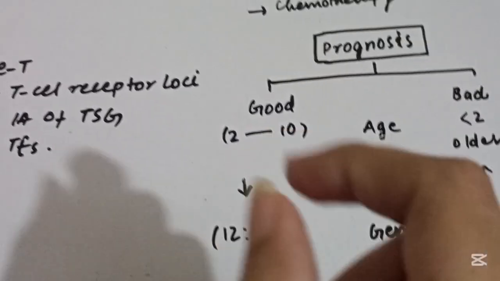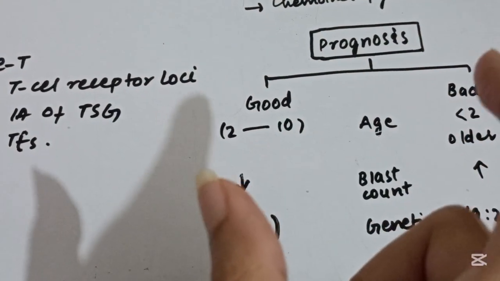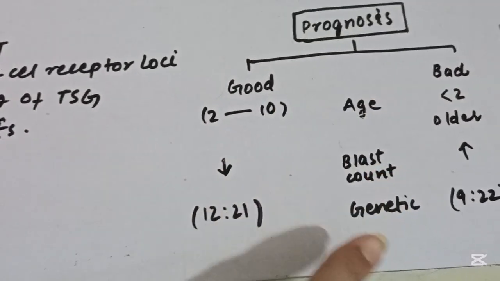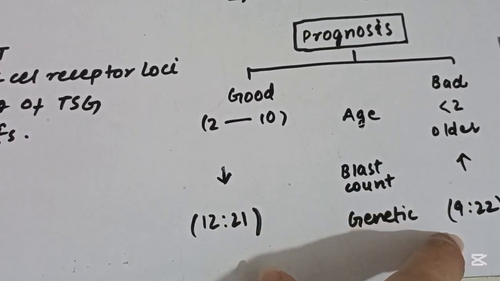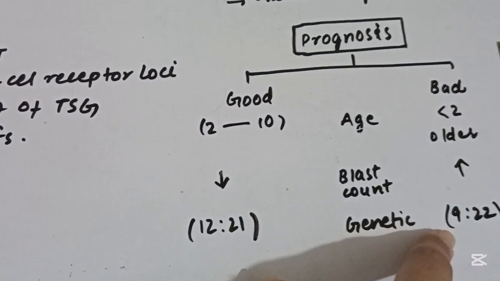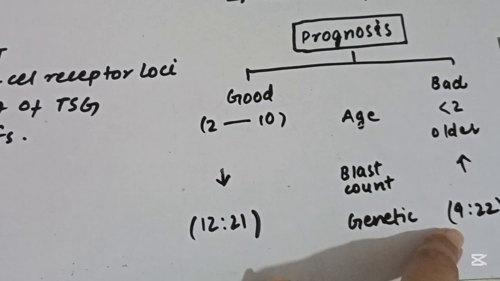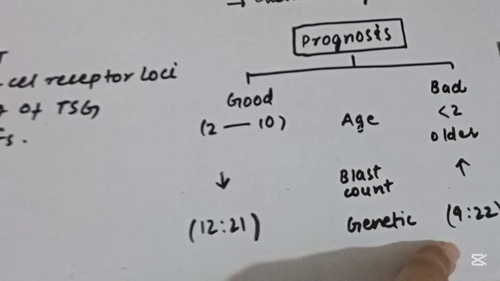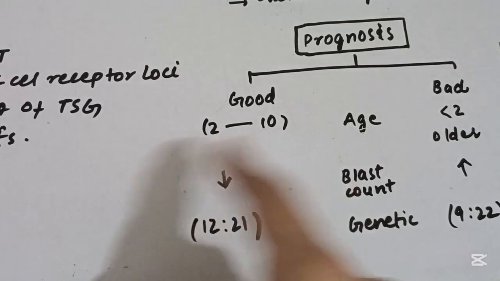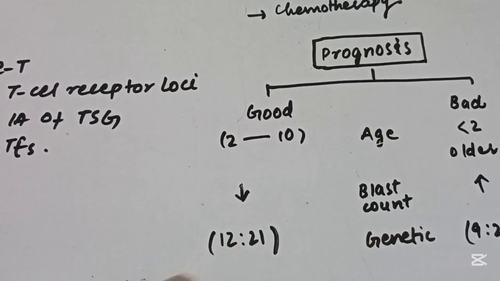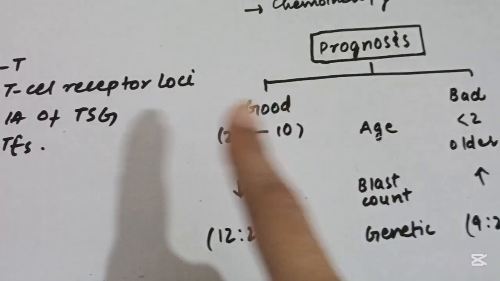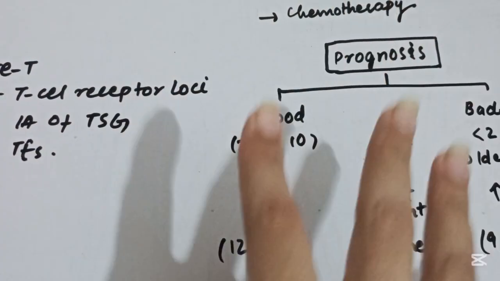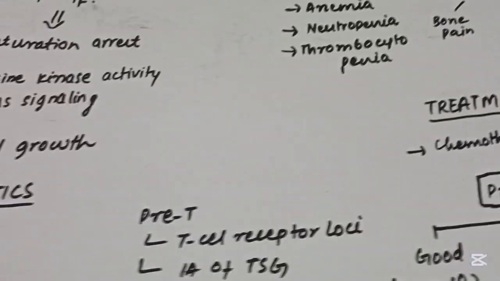Yes. Genetics actually serves as a very important component in deciding the prognosis as well as the treatment of ALL. I have told this earlier that in case of CML, this mutation serves as a good prognostic factor, but in case of ALL, this is a bad prognostic factor. Similarly, translocation 12;21 actually has good prognosis in case of ALL. So that's all about ALL.